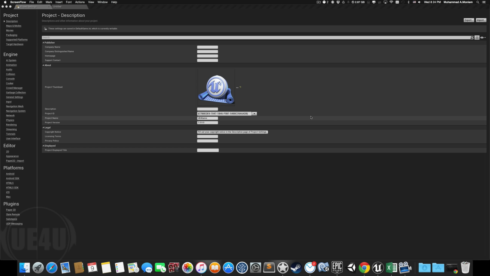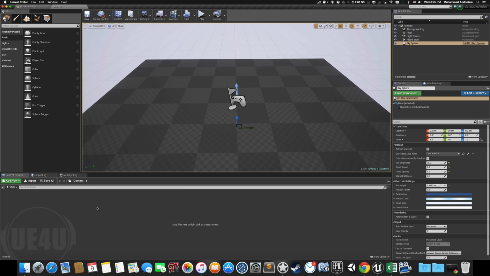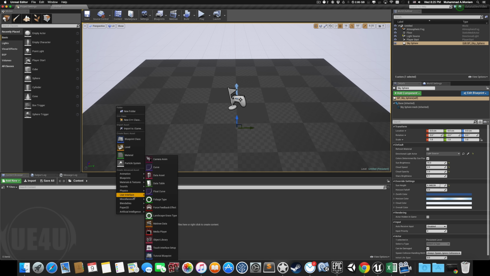But with Unreal Engine there is a specific way and a specific method to use these spreadsheets, which in the Unreal Engine workflow is called data tables. If you come here, this is a completely empty project, nothing fancy. But here, as you can see, in miscellaneous there is data asset, data table, and float curve. We'll speak on all of them in different videos, but what's important right now is the data table.